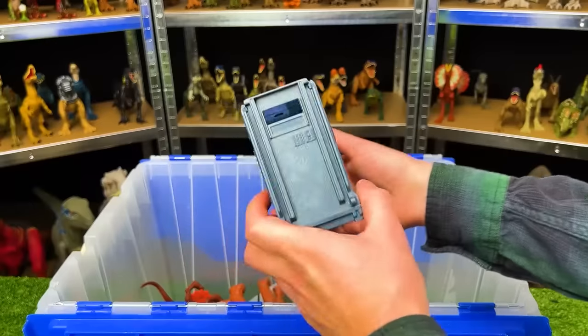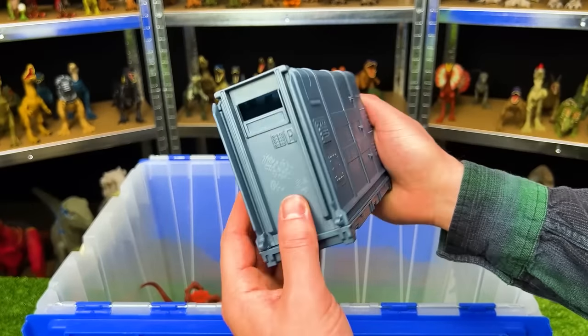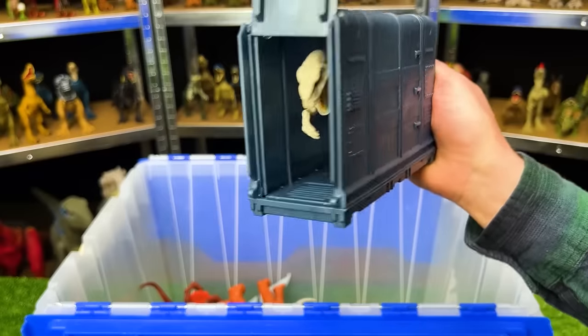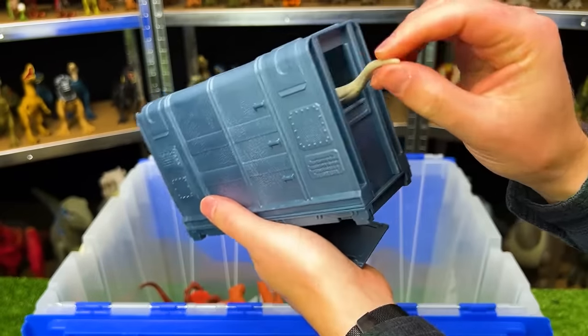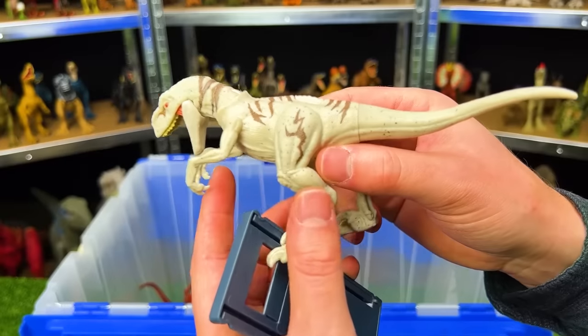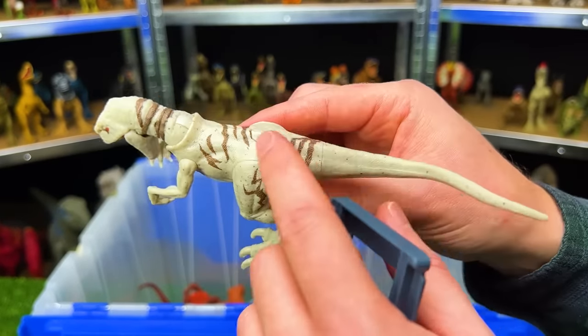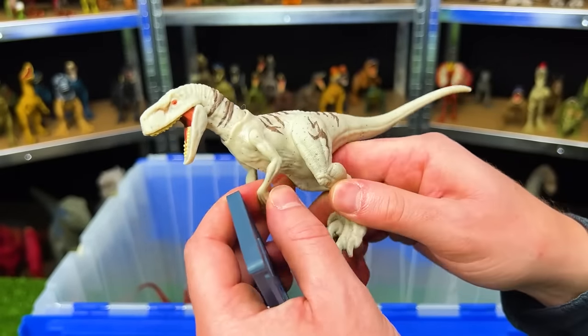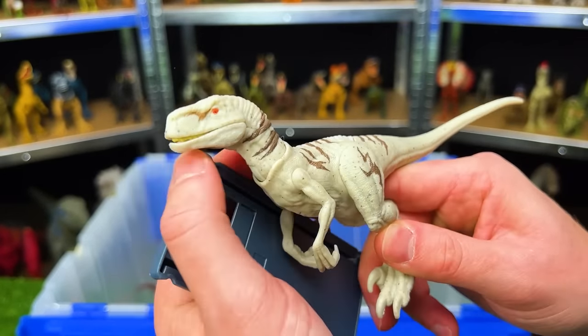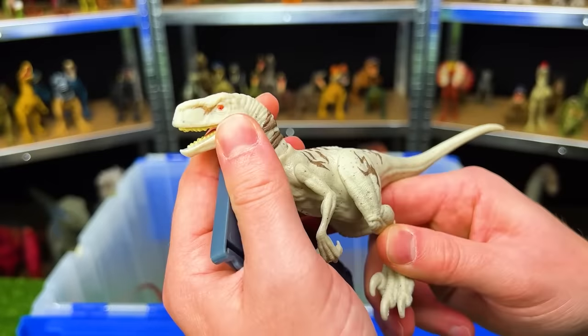Next up, we have a mysterious dino cage, but what could be inside of it? Let's see. All right, it's an Atrociraptor, and you can actually control it from the back too. This figure is a light gray color with the brown detailing over its body and is pretty adjustable too. You can move all the different limbs, you can open and close the jaw, and even twist the neck around.